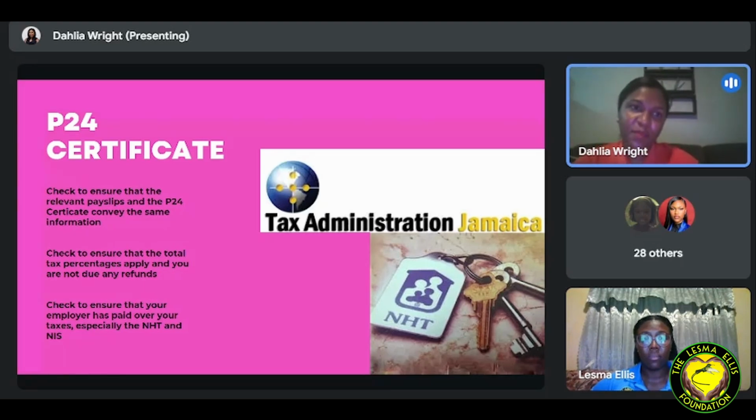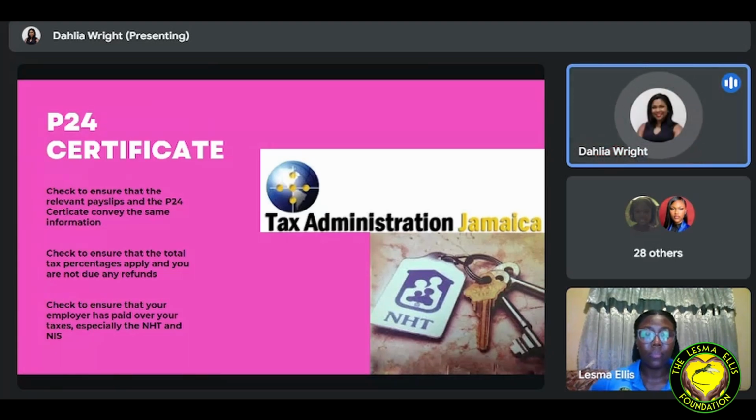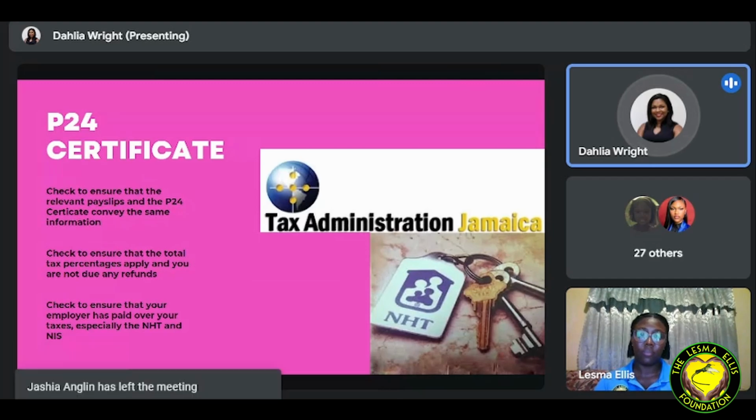In the US, everybody has to file a tax return, and you get a W-2, which is their version of the P24 certificate. You get the W-2, and everybody has to file. So you must know if the company paid over the taxes on your behalf. In Jamaica, we don't have a system where everybody files a tax return, because even in the US, even if you don't owe any tax, you still have to file it. In Jamaica, we don't have a system such as that. I think our system wouldn't be able to handle that volume, to be honest.